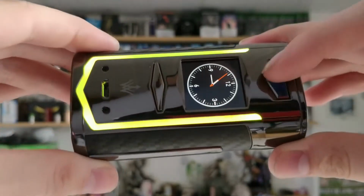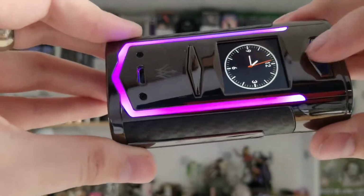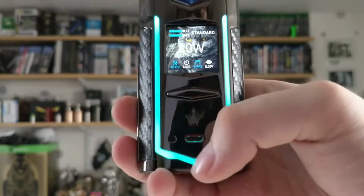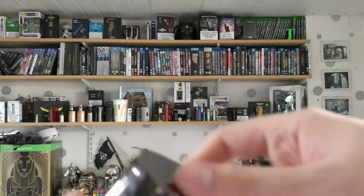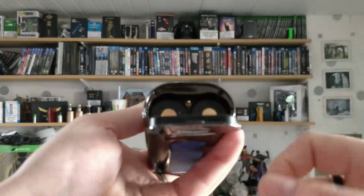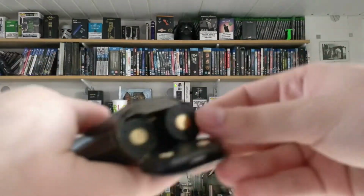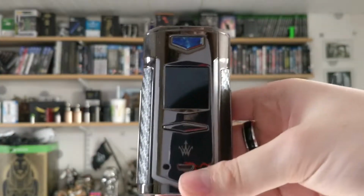Nice large fire button up here, doesn't protrude too much as you can see, so it's not at risk of being pressed in your pocket or anything like that. Really nice. And you've got this large colour screen that is on there. Charging wise, you can take the batteries out to charge them, or you've got your micro USB port. Inside, obviously on the bottom, you have the little latch that we open, and in here you've got your two removable batteries. So it's nice and easy to use, pretty much standard with any dual battery mod.